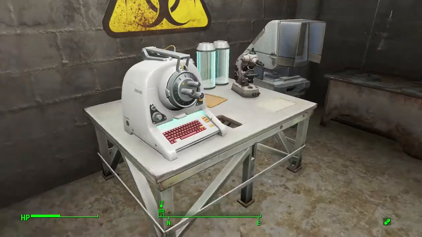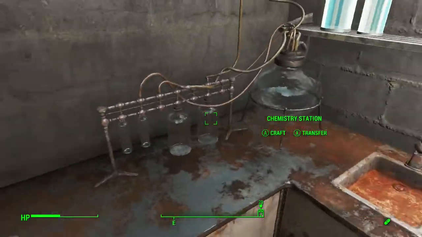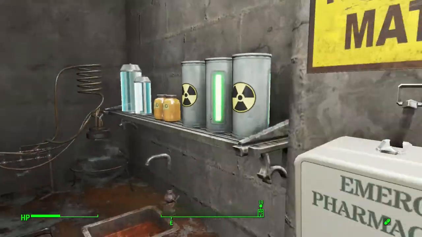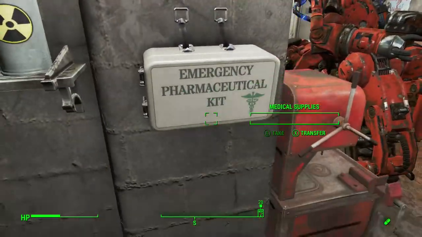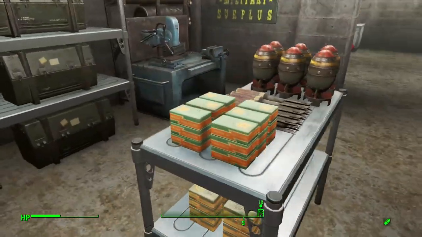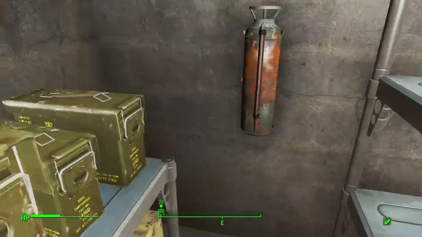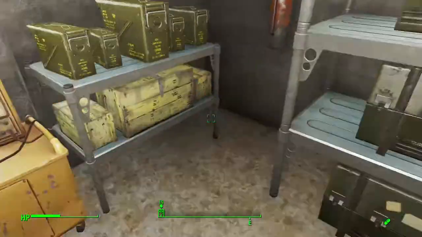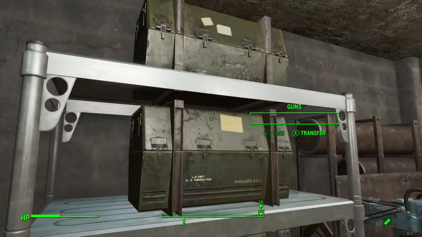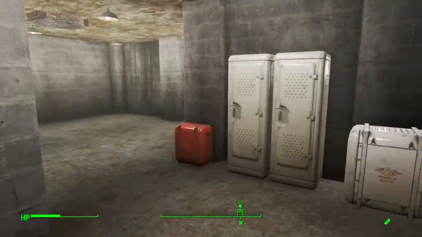Alright, armor workbench. What's this? It looks like a little workstation, but can't do much with it. Chemistry station. Some radiation. Radioactive material. Alright. Hazardous. Medical supplies. Got herself some heavy ammunition here. We can't really use right now. Huh. We can use one of these boxes right here. Explosives. Okay. Guns. Melee weapons. Big guns, legendary weapons. Weapons workbench.